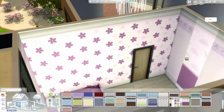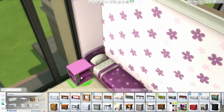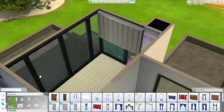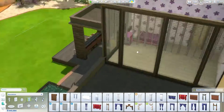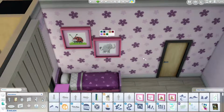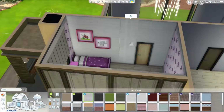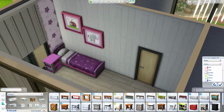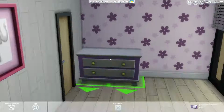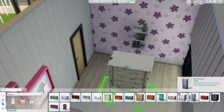But yeah, she was a very girly girl, so I made everything very pink and purple, because stereotypes. The only place where I accept stereotypes is in The Sims. So yeah, that's a thing that's happening a lot. But yeah, it's not my favorite kids' bedroom that I've built. I will be very, very honest about that much. But I do really like it. I end up changing some of the colors around a little bit so that it's not quite as pink as it might look right now. But yeah, I really like it.